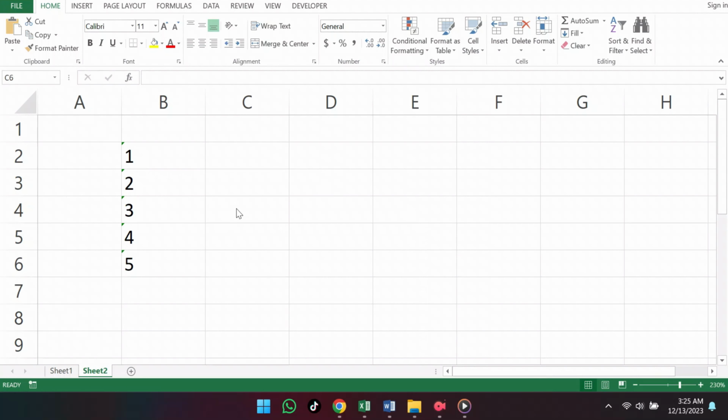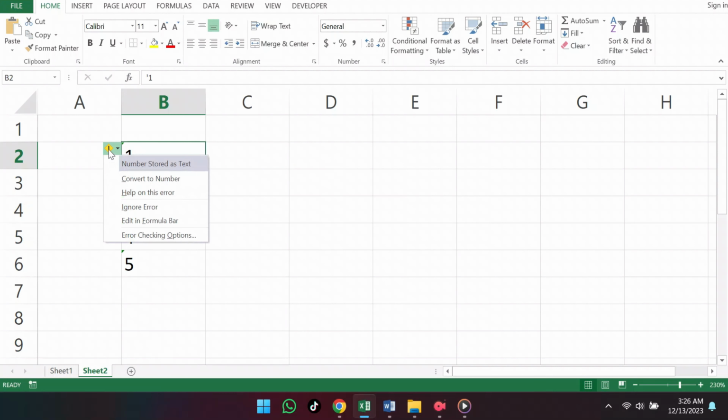Let's look at the first way to conveniently solve this situation and get number values recognized as they're supposed to be. Here, we'll work directly with this little green corner. Click on the cell marked with the green corner, then click on the alert symbol that appears on the left. Excel shows a menu of options where you choose Convert to Number, and that's it. The value in the cell has been instantly recognized as number.